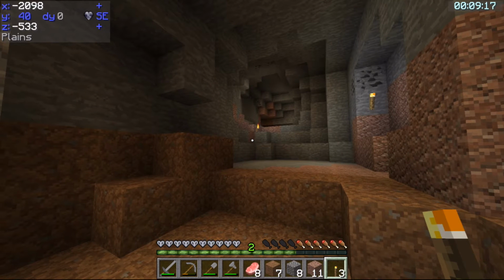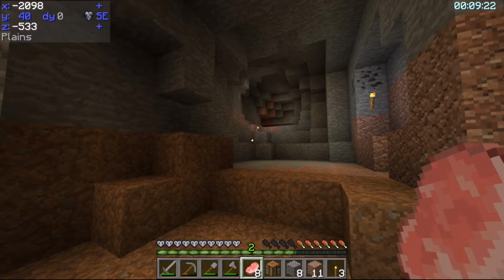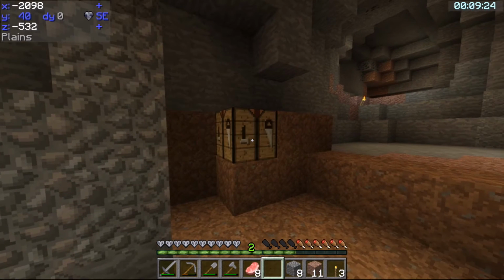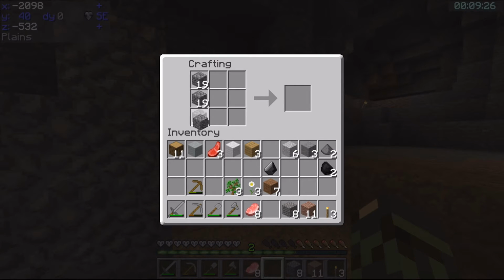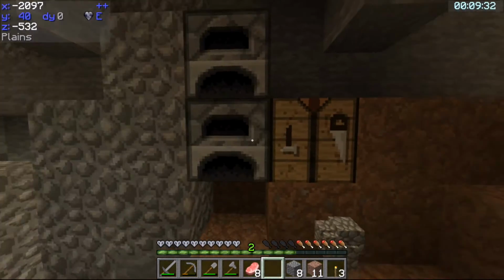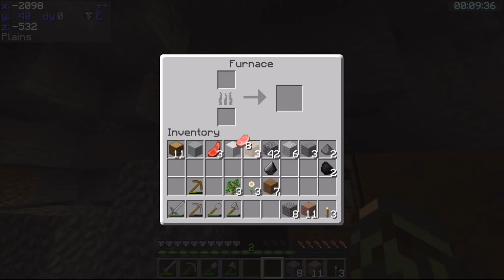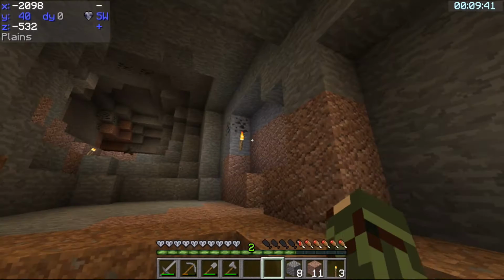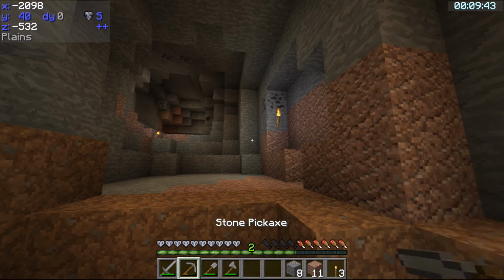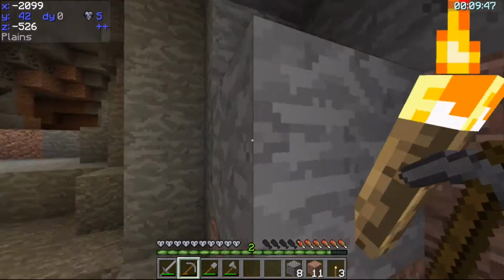Okay, so I think I need to set up a little bit of a crafting station around here. A couple of furnaces. And let's get ourselves, well, we'll get the food going. Take a bit more coal, because that's going to be essential. We always have to cook things.